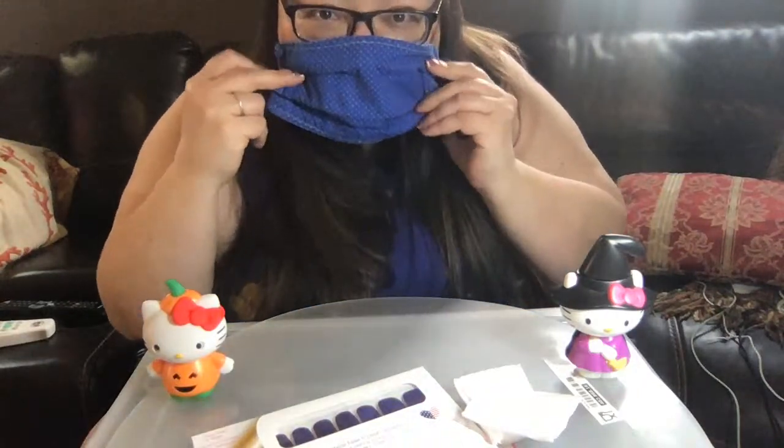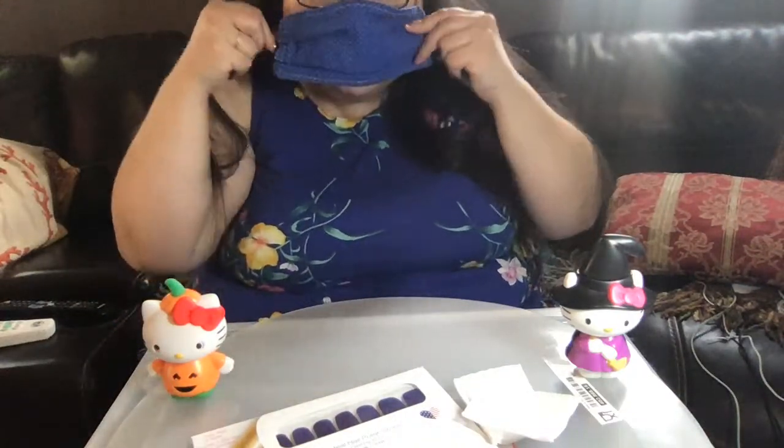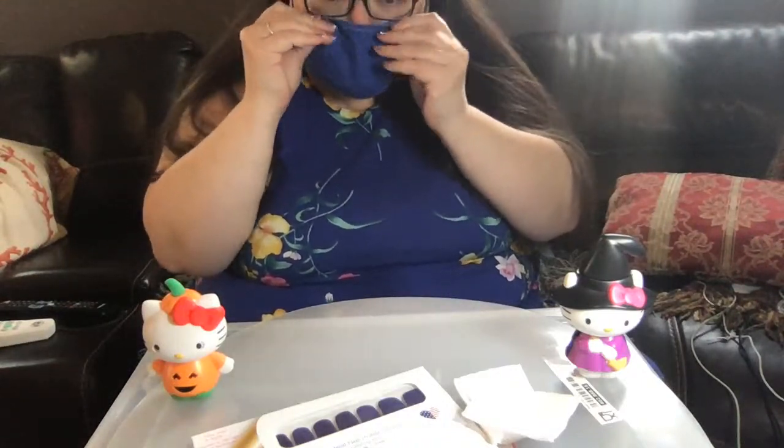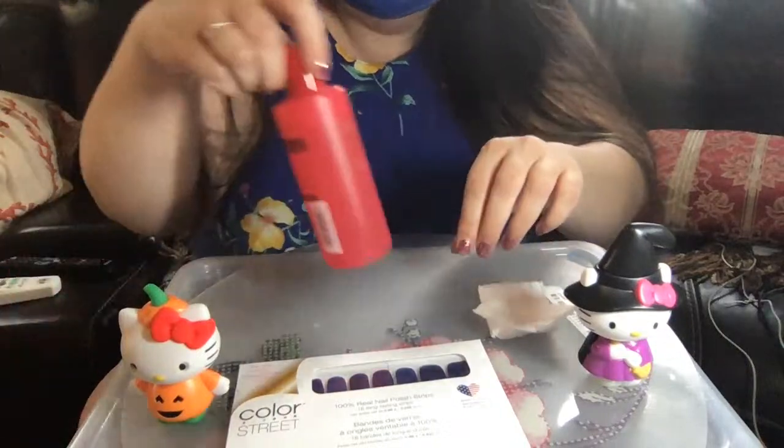So if you were in the salon right now, what would you be doing? You would be wearing a mask, wouldn't you? Well, I'm going to do it because I'm sensitive to nail polish remover. It's strong. So I'm just gonna bring this up here. We got nail polish remover.